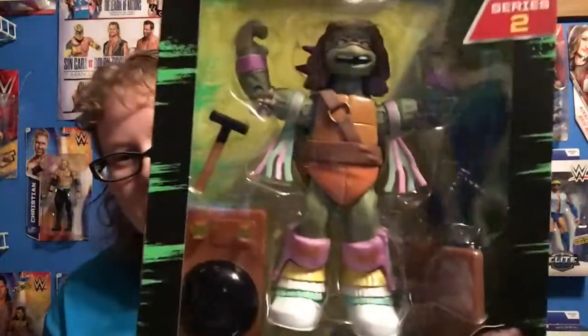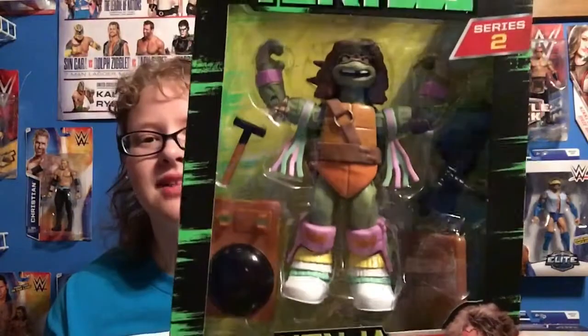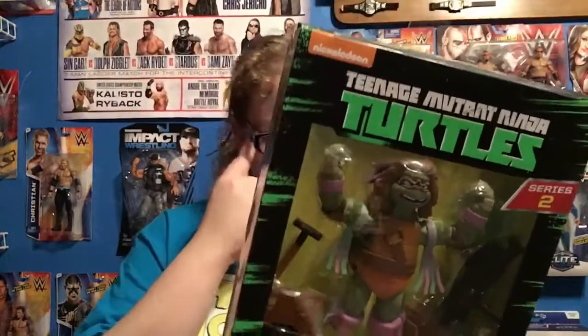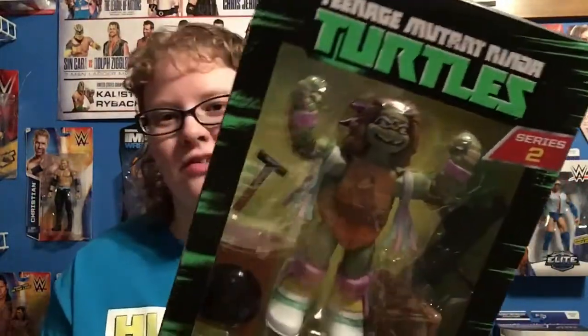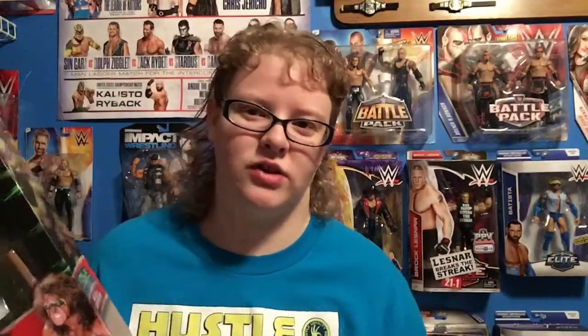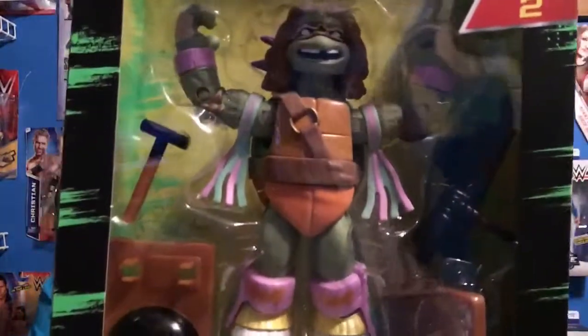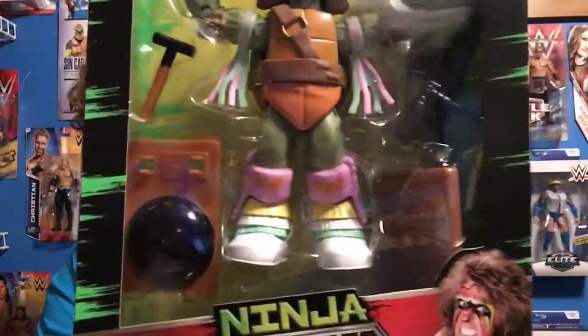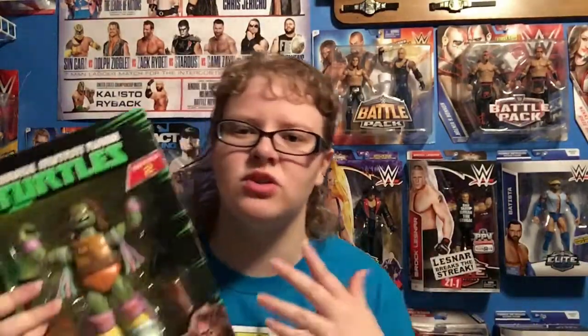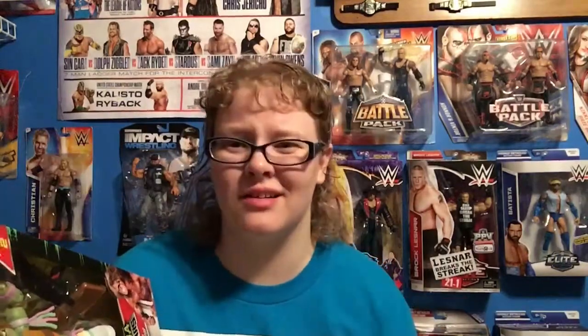And for the last one — gotta pick up all of them. Donatello as the Ultimate Warrior. I do kind of like last year's Donatello better as The Undertaker, but this one's still really cool. I could have probably seen Don and Mikey switching from Hot Rod to the Ultimate Warrior, but that's just me being a little picky about the turtle and wrestler matchups. We have everything with them — we have the Ring Bell, and the thing that rings it, we have a video camera, and we also have a broken table, which is awesome. They put a lot of detail into these figures.